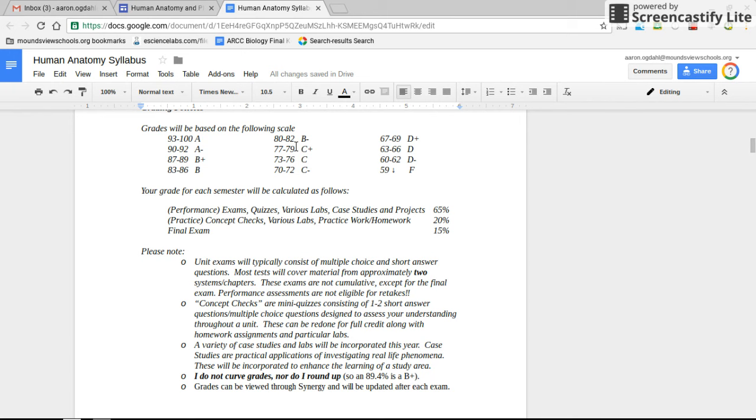Recognize this. If you are concerned that you are on the line, maybe in a past class you got an 89.4 and your teacher didn't round up, use it as a learning experience. Do relearning. Even if you get 7 out of 10, that means there are some gaps in your knowledge. So go back and fill those in at the time. Don't try to do it all at the end and with a pleading email.